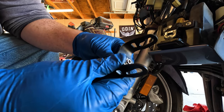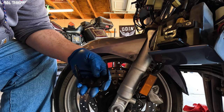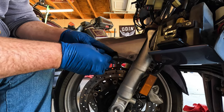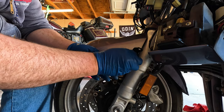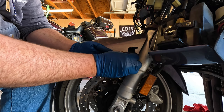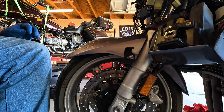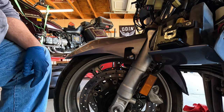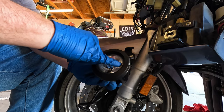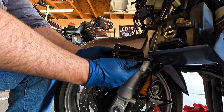I don't know. We might swing by a hardware store and see what we can make, because that would be a better option for me, I believe. And then put the brackets out a little bit further. And then when the light's mounted, right now I've got the diffusers. It makes it more of a driving light than a spotlight.